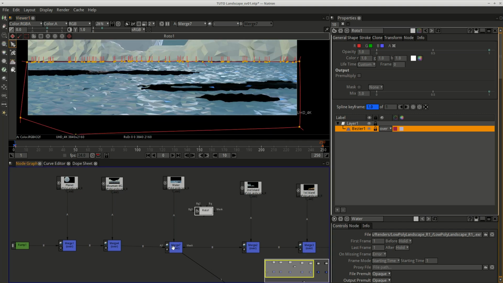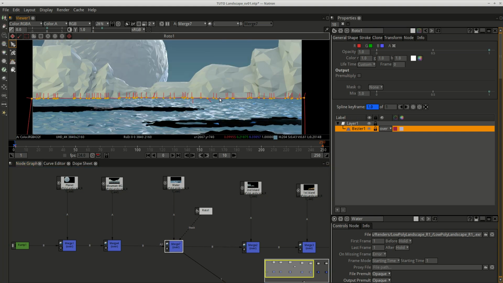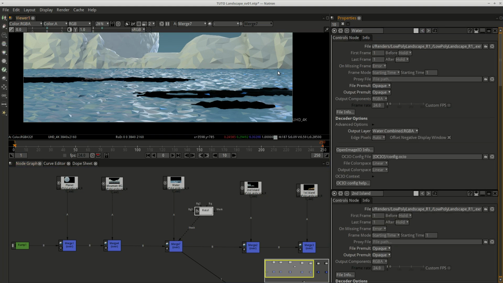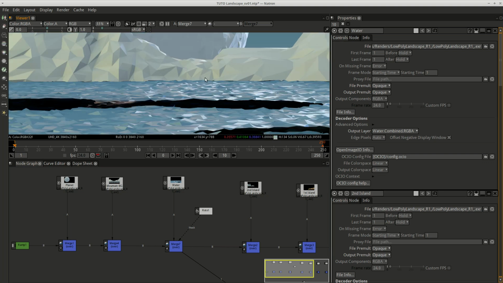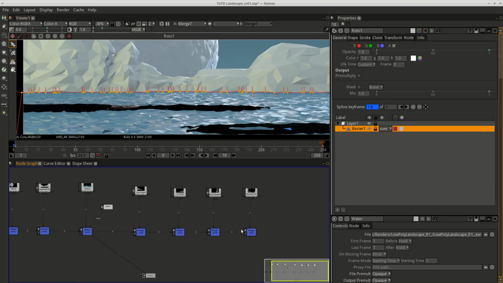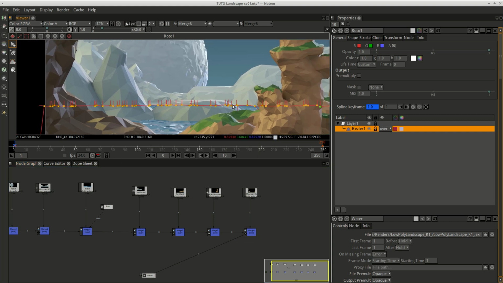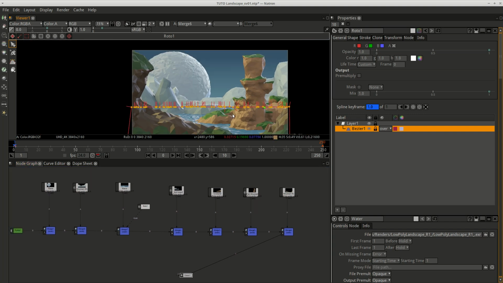Then we just have to take this mask factor here, this plug, and plug it into the merge. And right away you can see, if you select the roto, then close its tabs so the handles go away, you can see that it is masking much better. But this is not a priority, because if you put the viewer there in the end, you see that only this part will appear on our image. So for now this is more than okay.